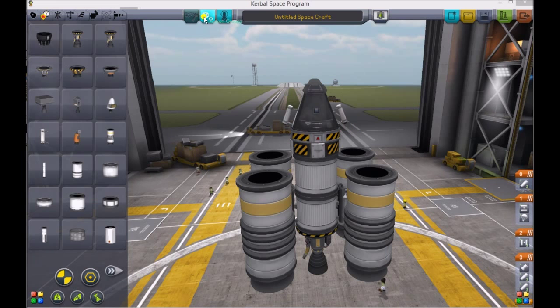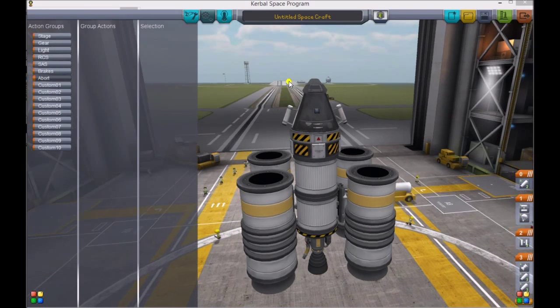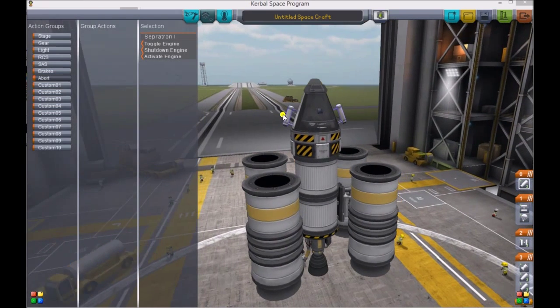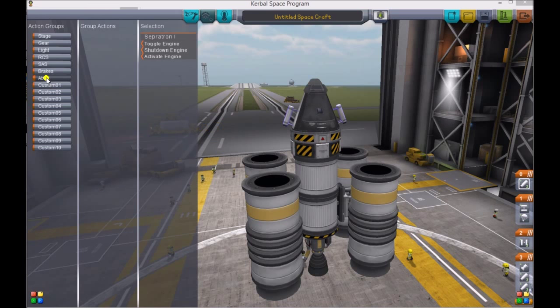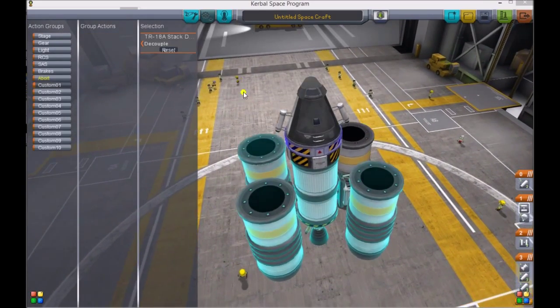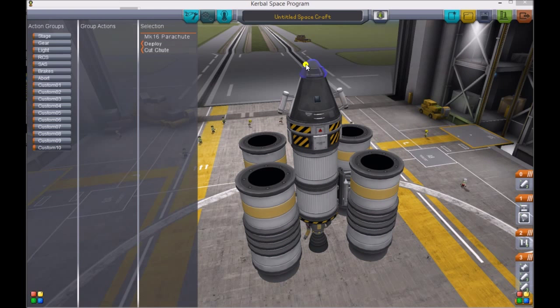And then we're going to go into this button here, the gears. And here are our action groups. We're going to go to the Abort button, which is actually backspace. We're going to select these. So we've got Abort button selected, we've selected these, see how they're illuminated. And we're going to tell them that when we press Abort, we want to activate these engines. But also when we press Abort, we want this decoupler to decouple. And you see it illuminates all the spaceship we're going to lose. And the other thing we're going to want to do is go into 10 here, which is the 0 key. We're going to select our parachute. And when we press 0, it's going to deploy our chute.